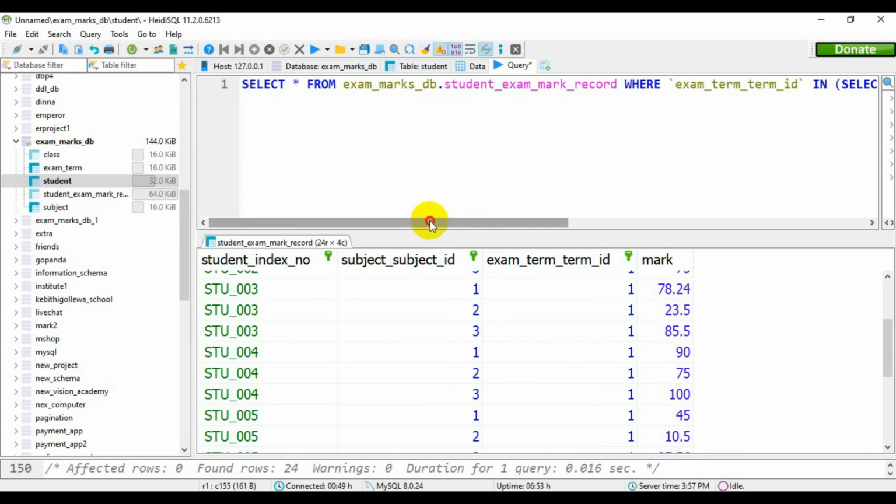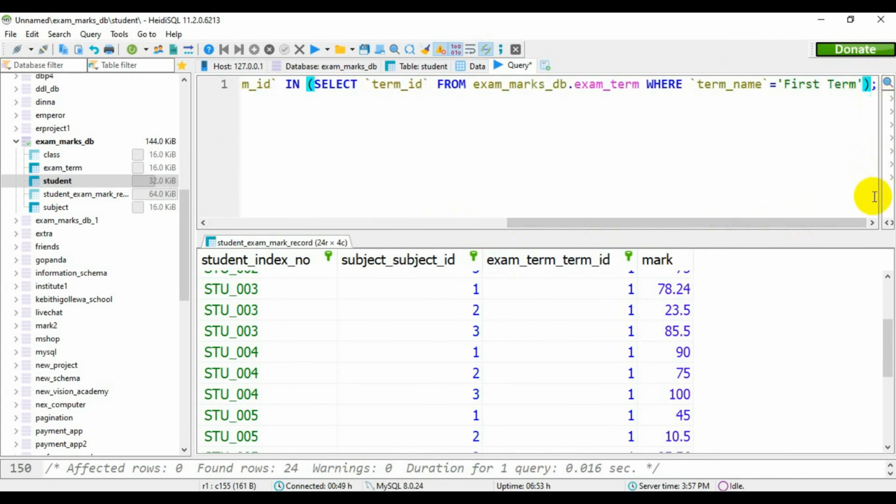Now I need the students who wrote the next paper. So I am going to write another condition. You can separate conditions by using the word and the subject_ID equal to, I'm going to write another subquery. Select subject ID.